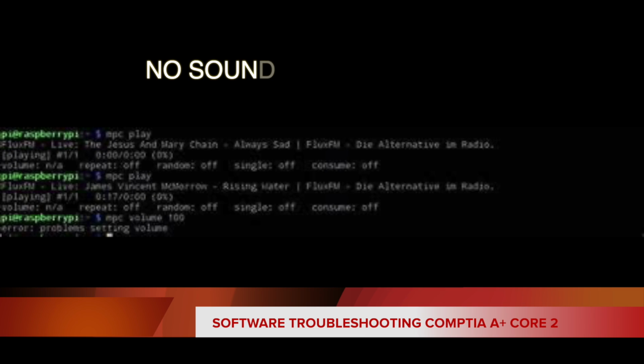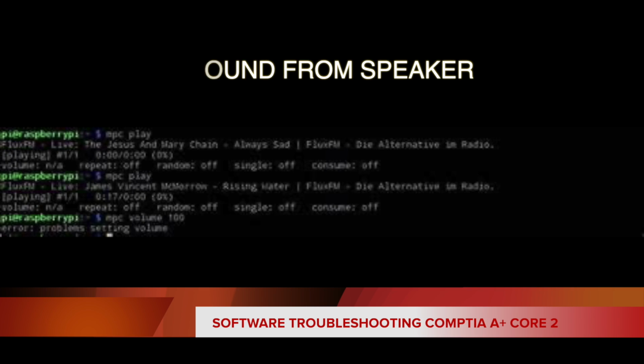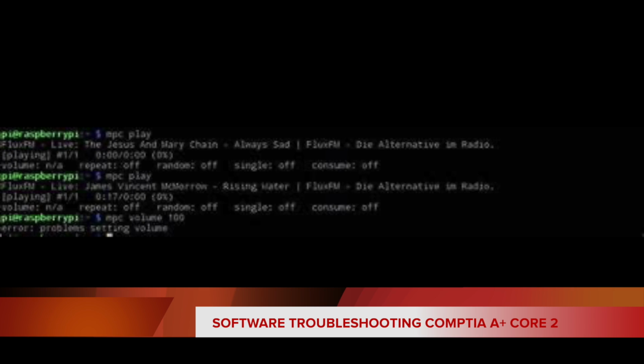Check to make sure your audio devices aren't muted and haven't been disabled. Select and hold or right-click the speaker icon on the taskbar and then select Open Volume Mixer. Note, if you don't see speakers displayed, it may be in the overflow area. Select Show Hidden Icons to check there.